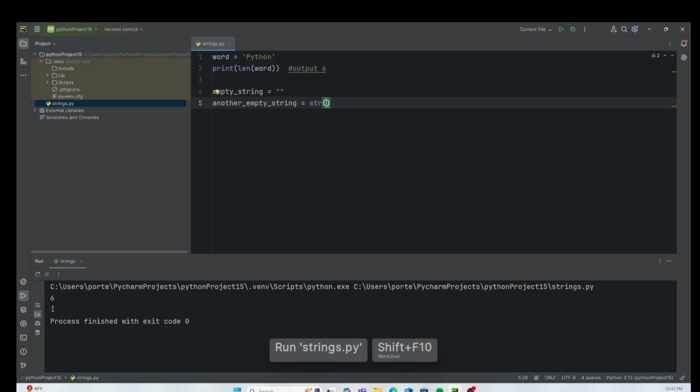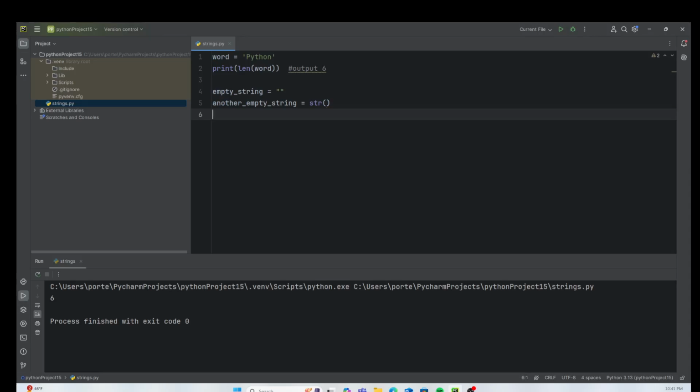See, it didn't give me anything. Sometimes these empty strings are better to learn because there's going to be times where you have to have empty strings, spaces, however you want to call it.